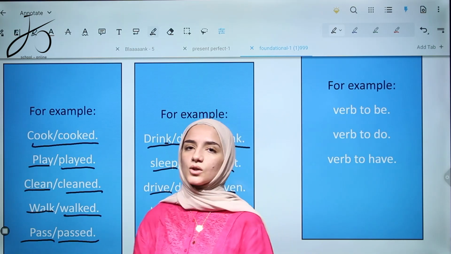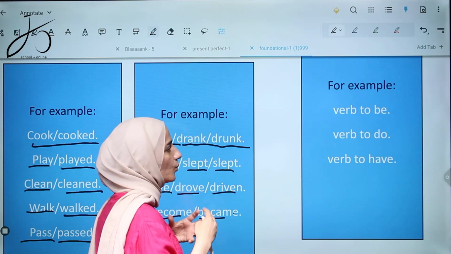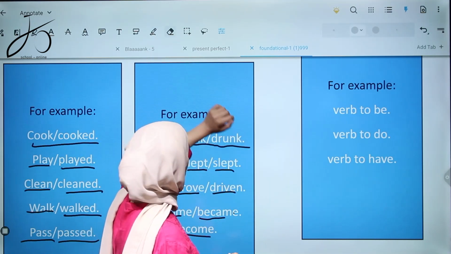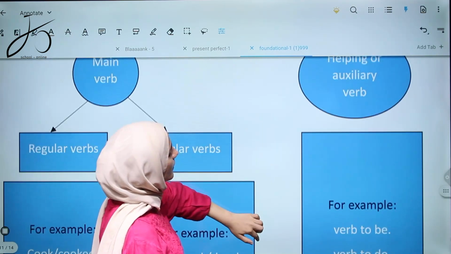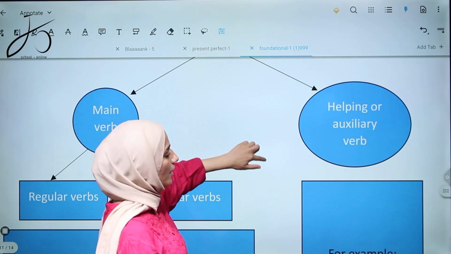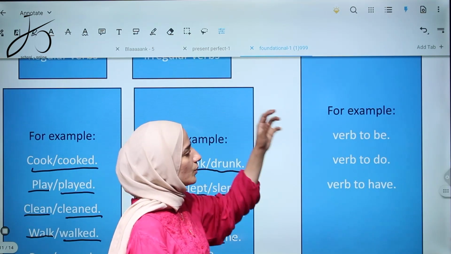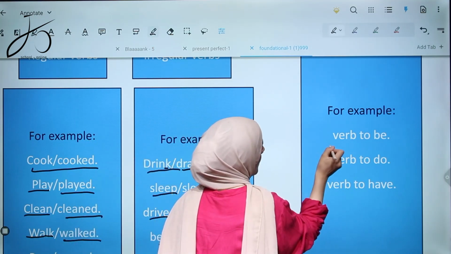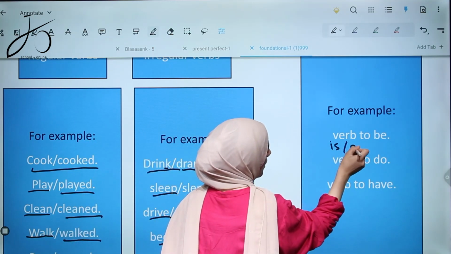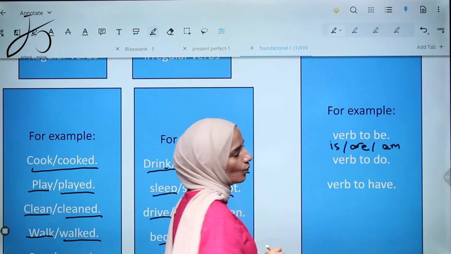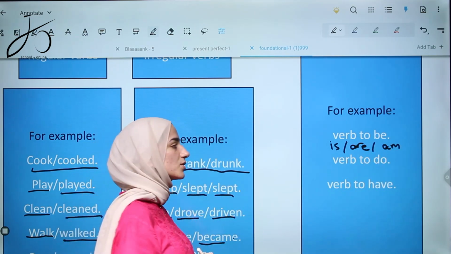This is what we call regular and irregular verbs. So what about the helping or auxiliary verb? For example, we have verb to be, which are is, are, am, or was, were in the past tense.